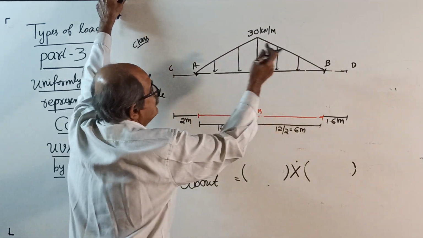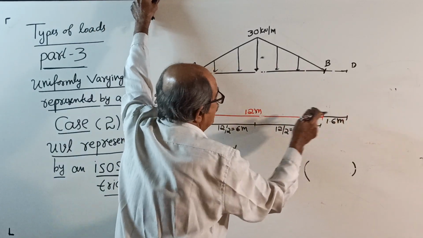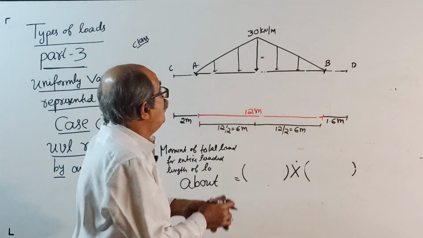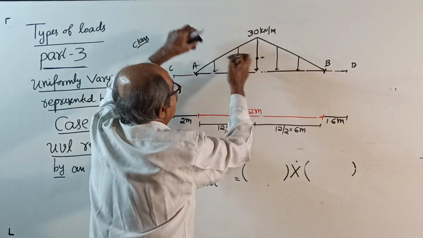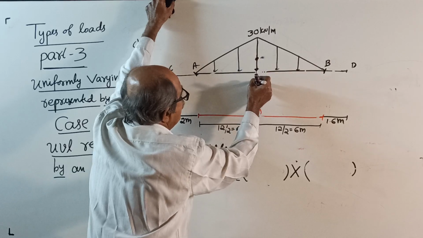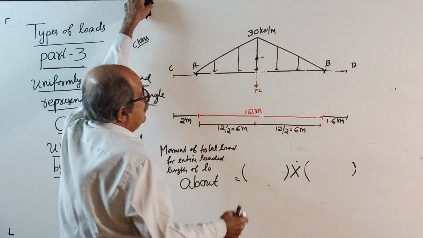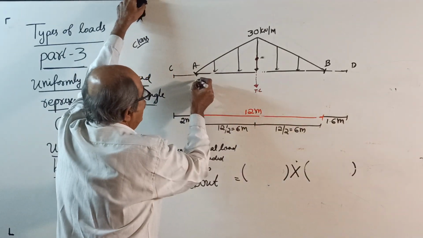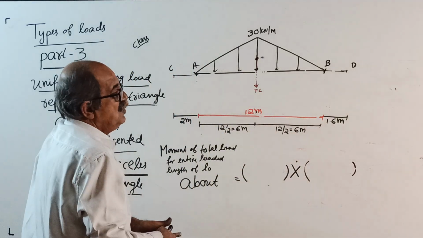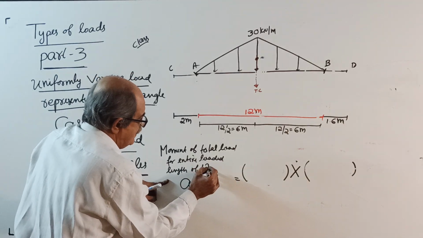You should write the ends of the two loaded lengths, one outside point at 2 meter here and 1.6 here. So, if you want moment, how many times I have to tell? Total load you require. So, it will be somewhere here. See, light line without disturbing, straight line. This is the total load for the entire loaded length, and the distance from here to here is already there, 6 meter, 6 meter. Okay, start now. Moment of the total load, entire loaded length of 12 meter.